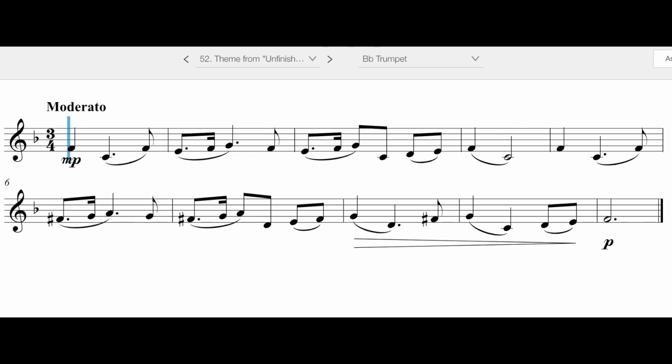But this one is fun to play, something to look out for, besides, of course, the fact that it's 3-4. It's in the key of concert E flat. This is the trumpet part, by the way. It's got a lot of dotted 8th, 16th rhythms in it. So that's 1, a 3, and 1, a 3. Or 1, a 2, I guess, would be more appropriate there.